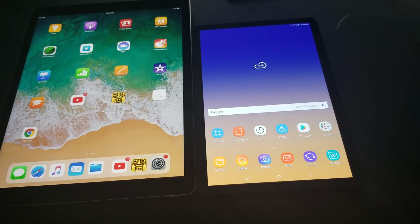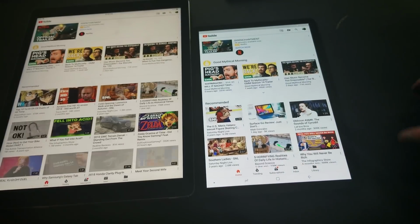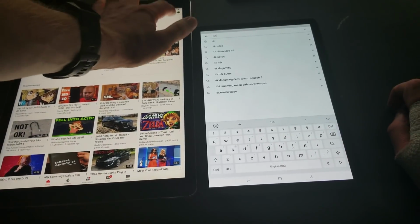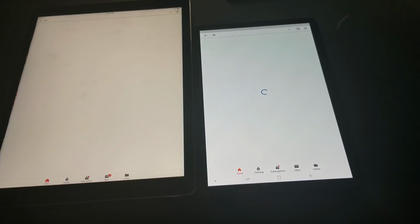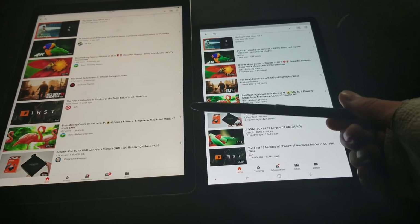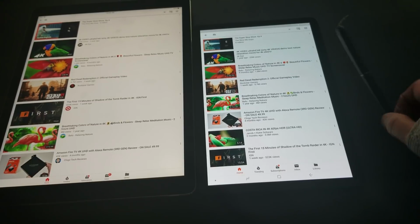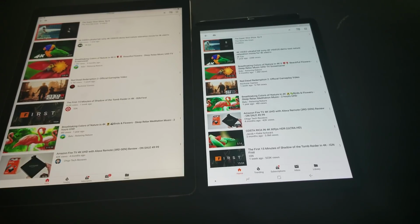But actually, when you go to YouTube, we'll do this one last thing here. Go into YouTube here. This will do higher quality videos. And it's also a bit weird on the Apple, the way that it displays videos. But again, both of these are very good, and personally, I cannot really tell the difference between even, say, 1080p and 4K. But that might just be my eyes, I don't know. Accessories, of course, both of these do have a lot of accessories, but Samsung comes with the S Pen for free for like $650, whereas Apple, you need to pay another $100, no matter which model you get. So you do need to pay the extra money for it.